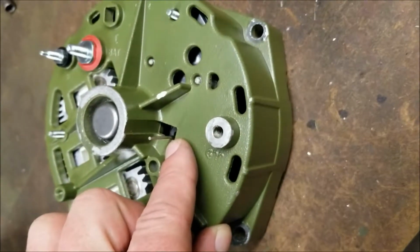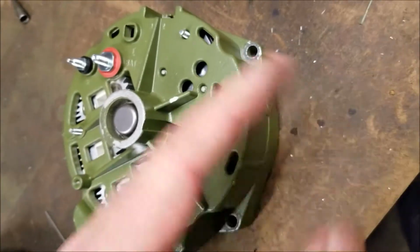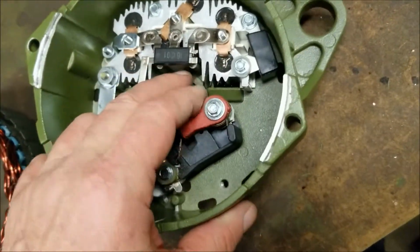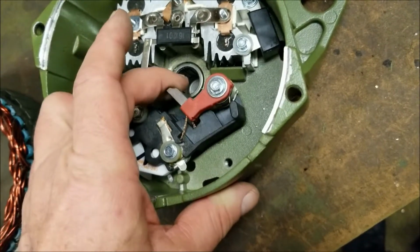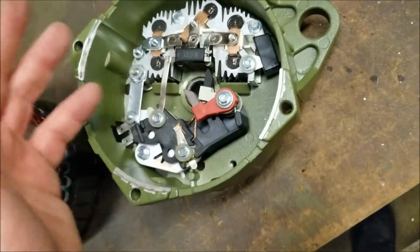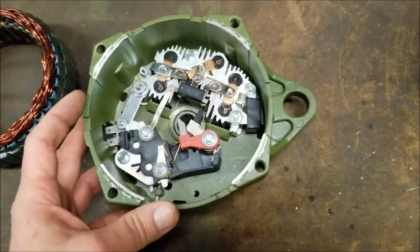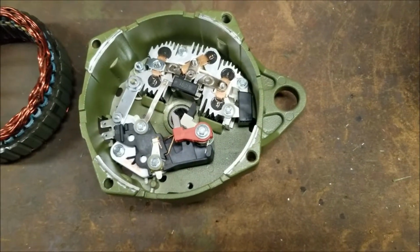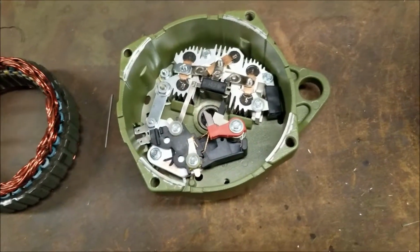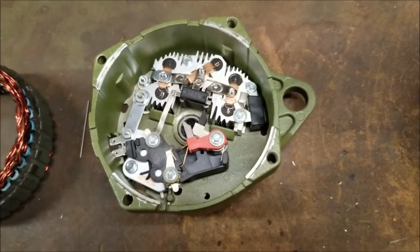Once everything is hooked up and it's ready to go, you simply pull the pin. That will let the brushes pop forward. I'll show you. They popped forward again, and they will be touching on the slip ring on the rotor. You'll see the rotor and all that stuff when you pull it off. It'll be very, very simple. This is a simple job to replace these parts. Simple hand tools. No real technical skill, I guess, required. And I'll go over some of these parts with you next, the new parts.